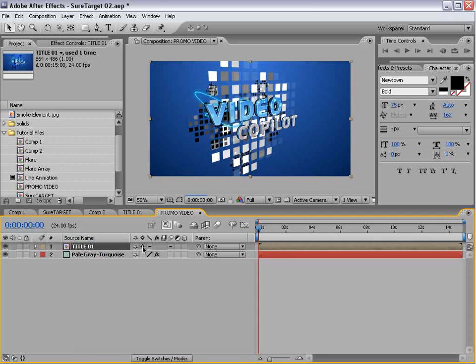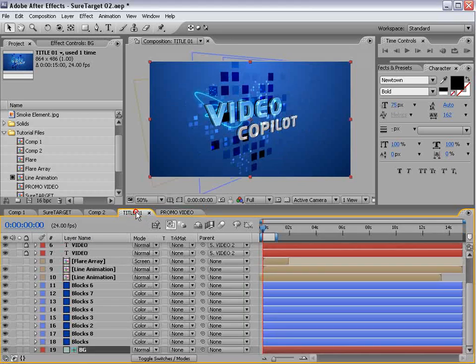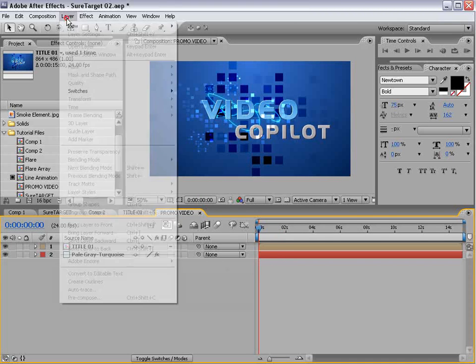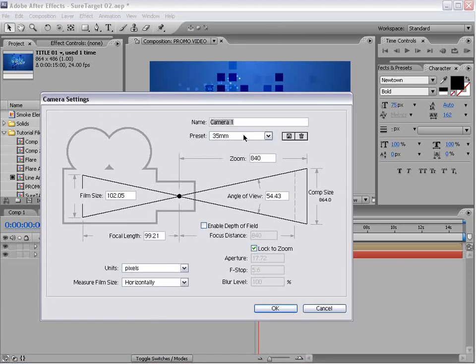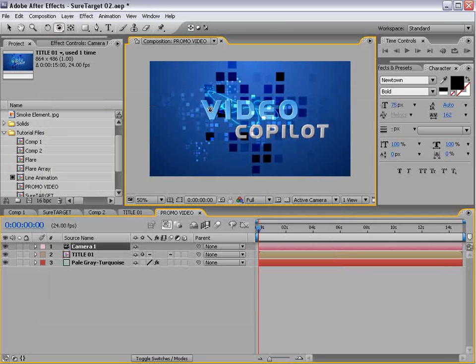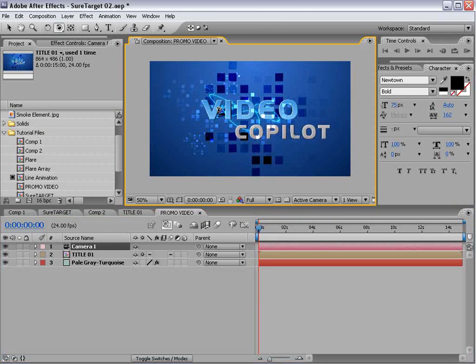So click that, and what happens is that entire comp now acts as if it's inside of this comp. As if I were to copy all the layers here and paste them into this comp, it will pay attention to the lights and the cameras in this comp only. So I'm going to create a new camera, 35mm, OK, and now with the orbit camera tool you can see I can fly around this scene as if it were a 3D object of sorts.